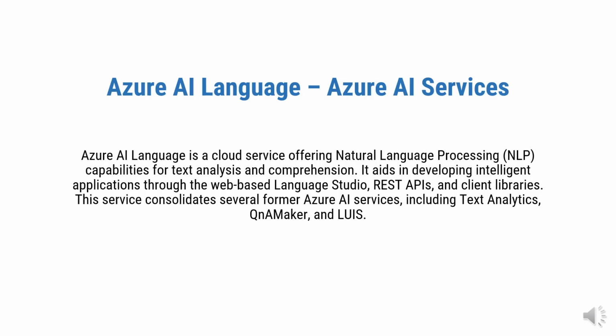Azure AI Language, Azure AI Services. Azure AI Language is a cloud service offering natural language processing capabilities for text analysis and comprehension. It aids in developing intelligent applications through the web based Language Studio, REST APIs, and client libraries. This service consolidates several former Azure AI services, including Text Analytics, Q&A Maker, and LUIS.